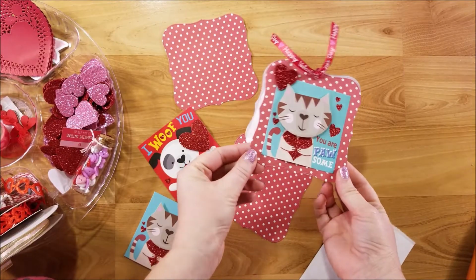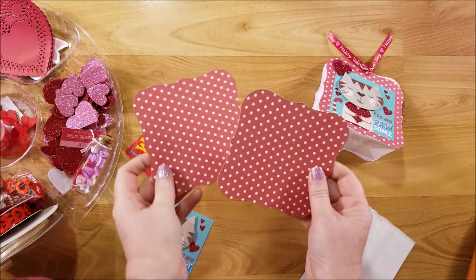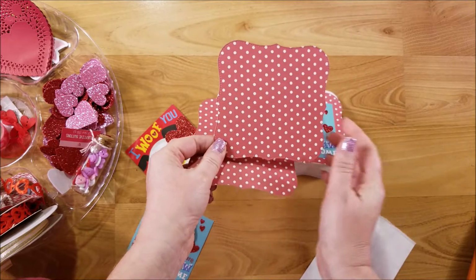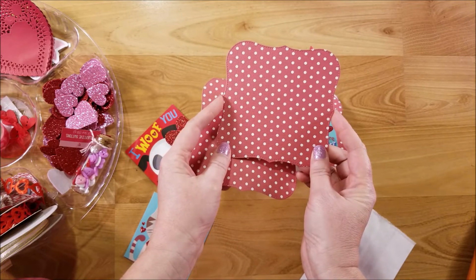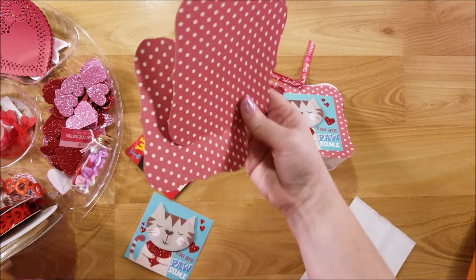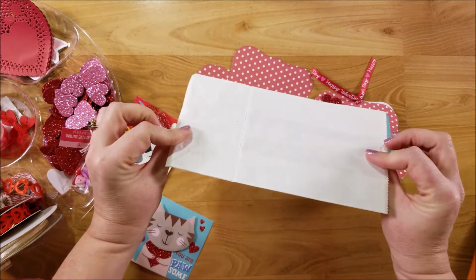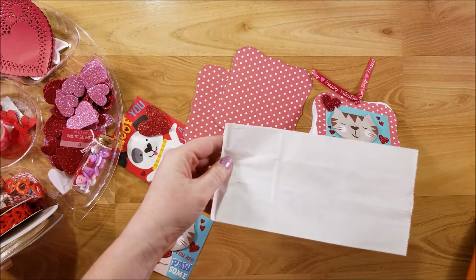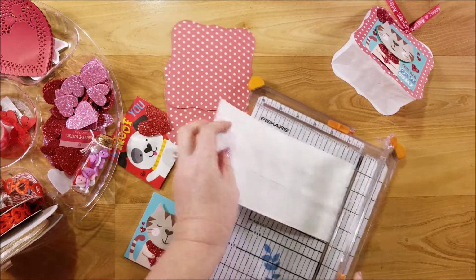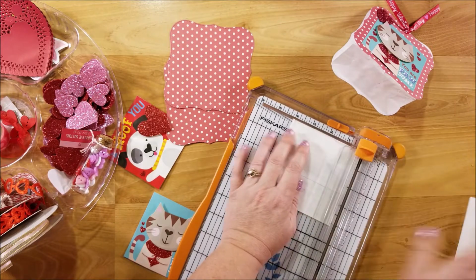So for this one, I went ahead and cut out my two fancy squares here, and they are about 4.5 inches from here to here. And then you're going to take your paper sack and trim off the top at 4 inches. I just lined the bottom of my sack at 4 and trimmed it off.